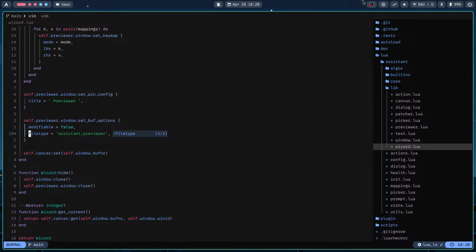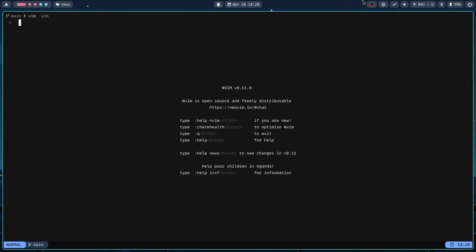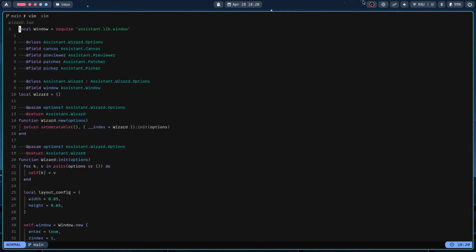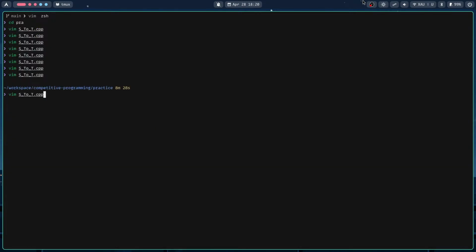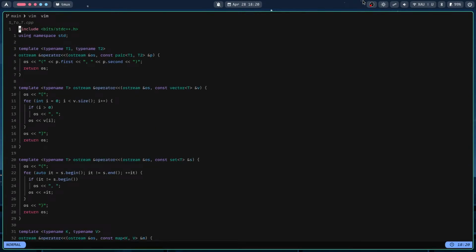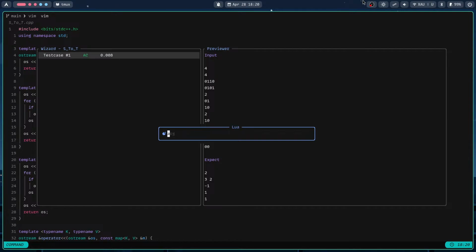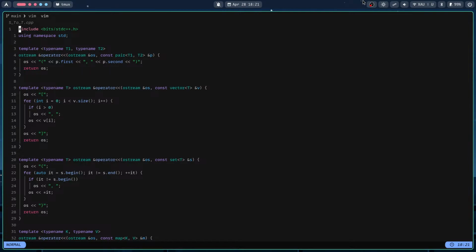Yeah, we have everything set up. Let's just reopen the wizard, and I think the action will work, I guess. Let's see. If I open this, do require assistant actions, close current, so it will close it. Perfect.